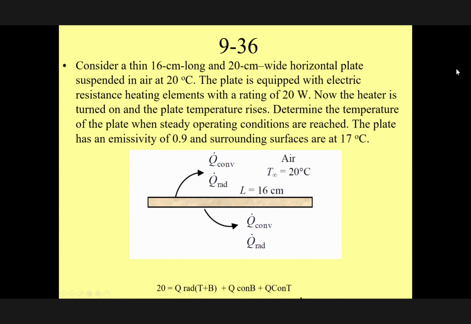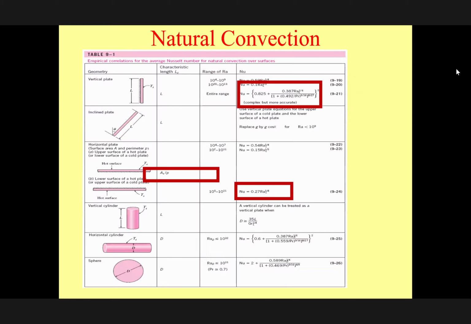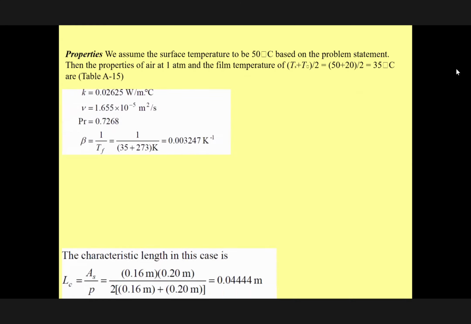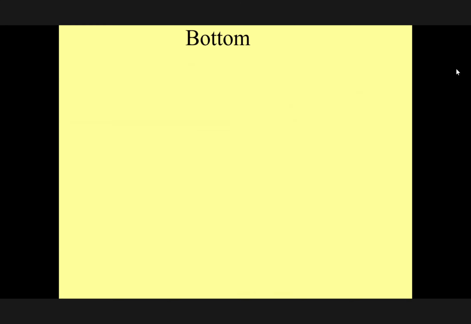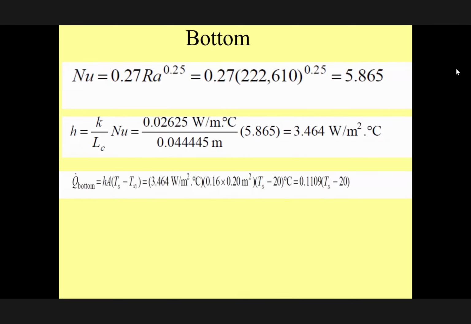Again, we calculated how much is convection from the top, and how much is convection from the bottom. Now we also have to calculate how much is by radiation. That's why I mentioned write the energy balance. Now if you go to this one, any question please? Therefore we did this one. Now we write our energy for radiation also.